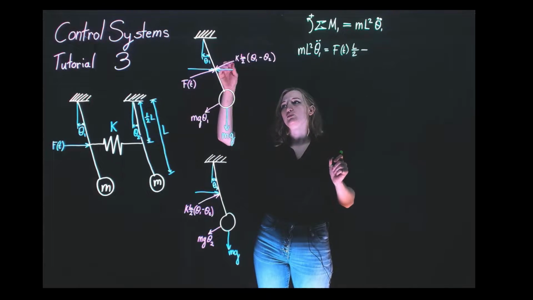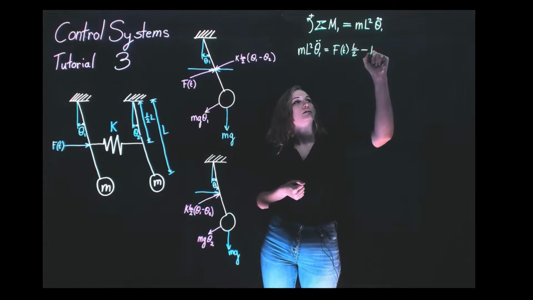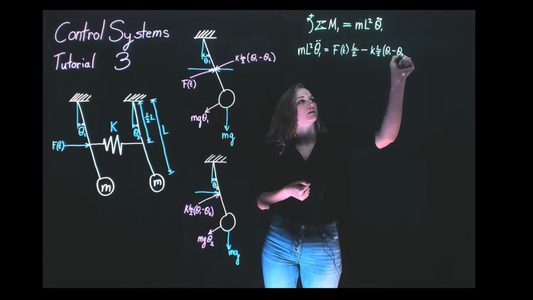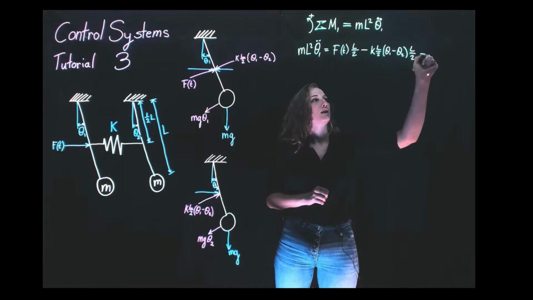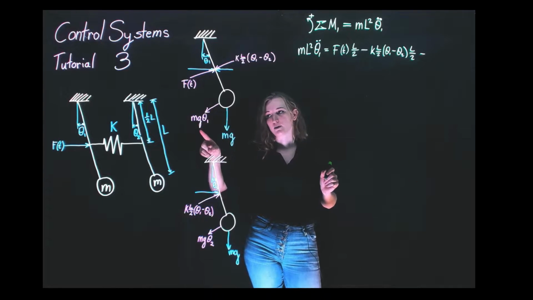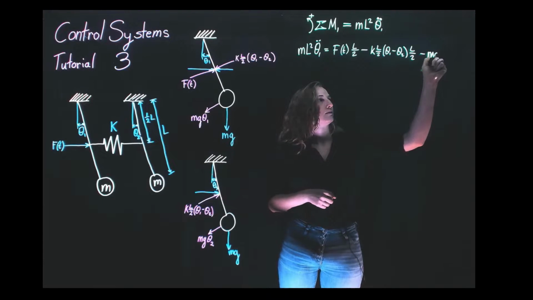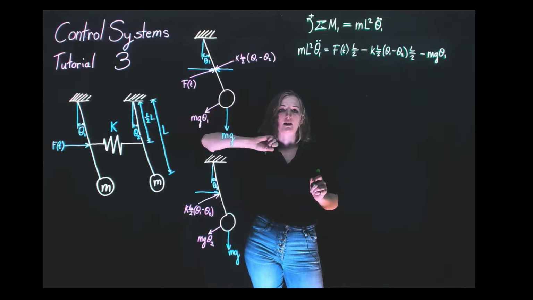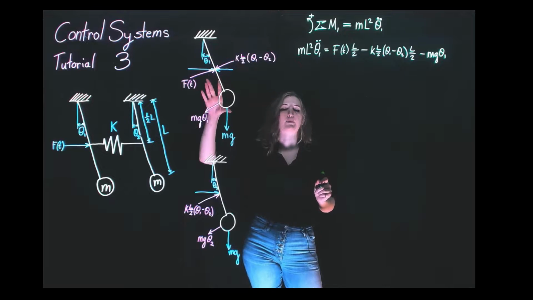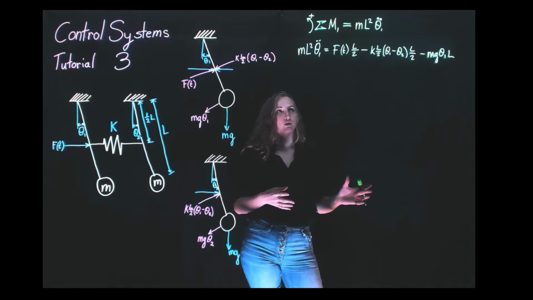And this next one creates a clockwise moment, and that is k L over 2 theta 1 minus theta 2 times that same distance, which is L over 2. And our last term is the component of our gravitational force, mg theta 1, which you can see also creates a counterclockwise moment, and we have to multiply that by the total length. I want to rearrange this a little bit and put it more into a standard form.